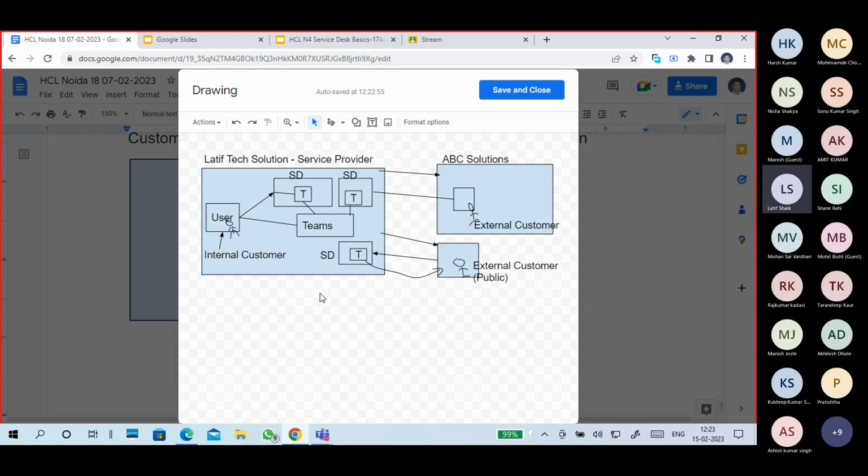Now we approach the service desk of the service provider as an organization. So there is a different dealing between internal users and one organization to another organization. External customers are a public type of customers, with different types of dealing, different types of service desks, different types of support, and different types of SLAs.